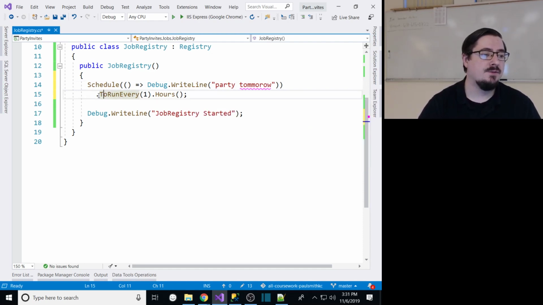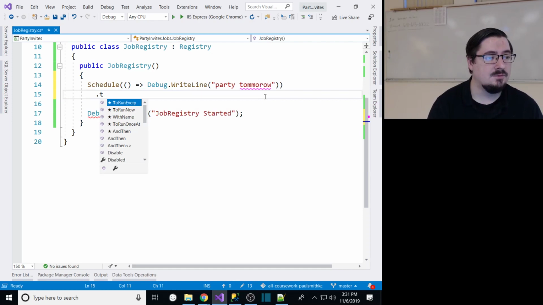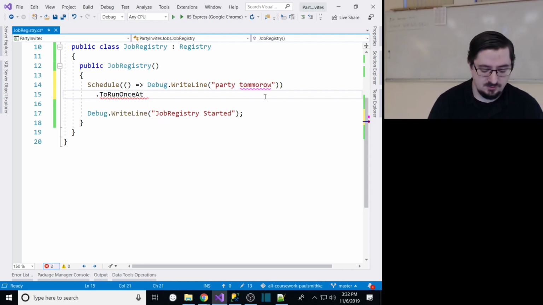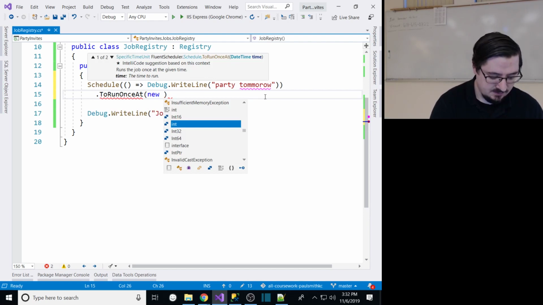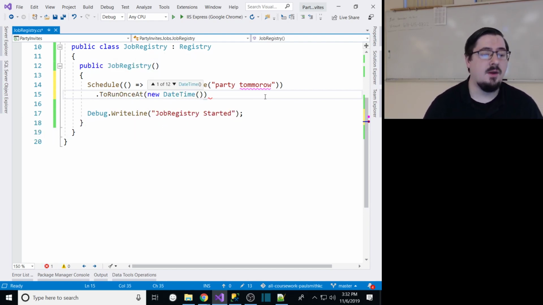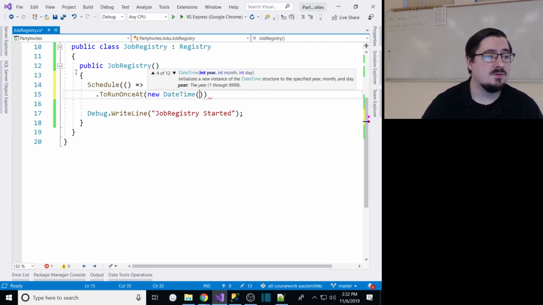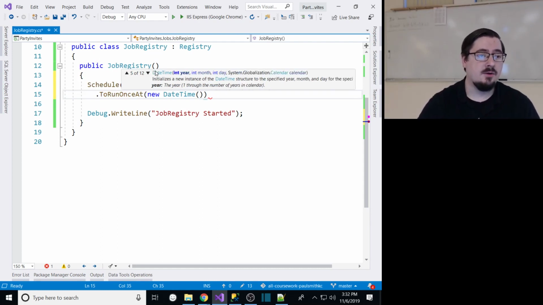Okay, so we want to have this run once on the day before the party. So we can say run once when. To run once when, that takes a date time. So I'm going to say new date time. And then in that constructor, I can specify the year, month, and the day, but I can also add in the time.